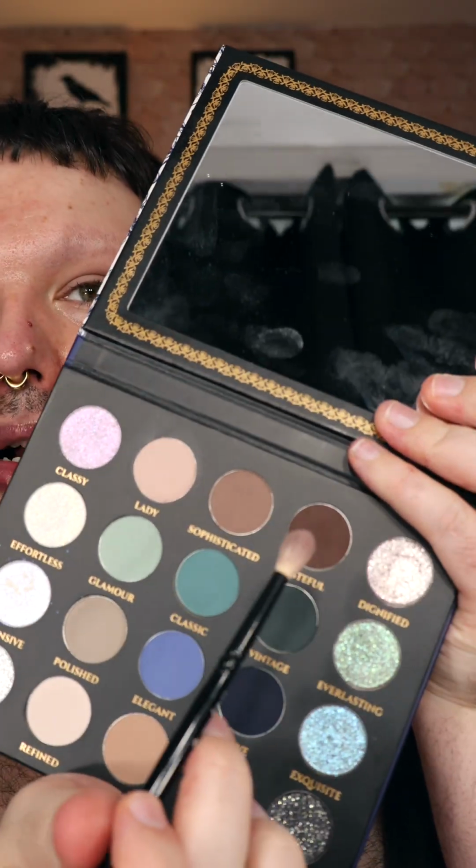Next, I'm going to go into this dark brown shade right here. It's the shade Tasteful, and I'm just going to kind of keep that focused on the outer portion of my eye. The Nearly Natural palette was really pretty. Turns out I'm just maybe a little bit more of a neutral Nancy. I really like the shimmers in the Nearly Natural palette. I just don't think that that's the kind of eyeshadow shades I'm going to wear a lot. I think this is the perfect Glaminatrix palette for me.